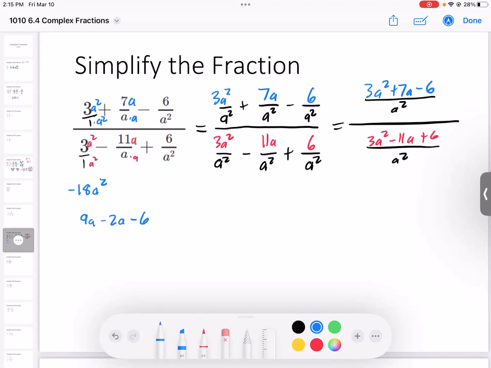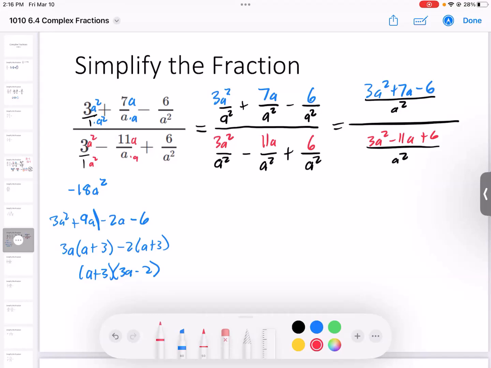So I'll split those up. That gives me 3a squared, split into two groups. My first group has a 3 and an a in common, which leaves me with a plus 3. My second group has a negative 2 in common, which leaves a plus 3. And so I get a plus 3 times 3a minus 2. We'll use that in just a second, so we'll hold on to that for right now.